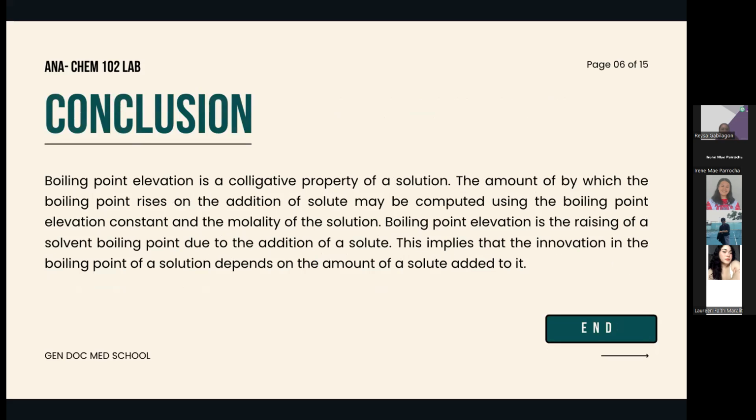For the conclusion, boiling point elevation is a colligative property of a solution. The amount by which the boiling point rises on the addition of solute may be computed using the boiling point elevation constant and the molality of the solution. Boiling point elevation is the raising of a solvent's boiling point due to the addition of a solute. This implies that the elevation in the boiling point of a solution depends on the amount of solute added to it. And that's it.